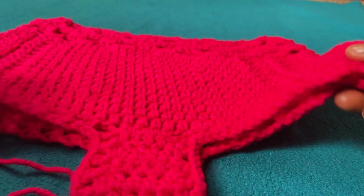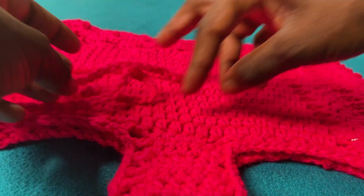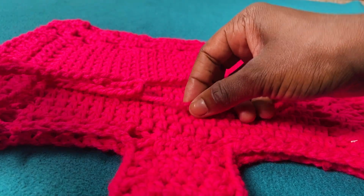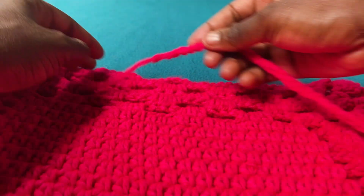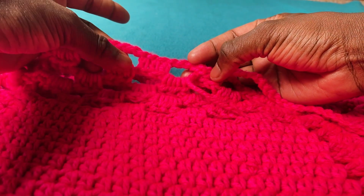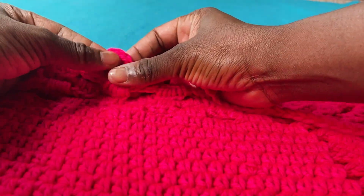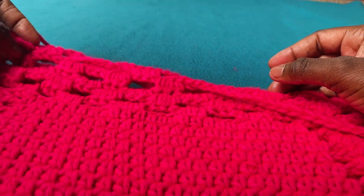So well, I am done with my other side, and I have made a chain already for my waistband. You make a chain just like how we started with making a chain. I am now going to come and show you how to briefly put this in your waist. I am going to be using these holes that we have. So I'm going to be pulling it in and out, in and out, all around.